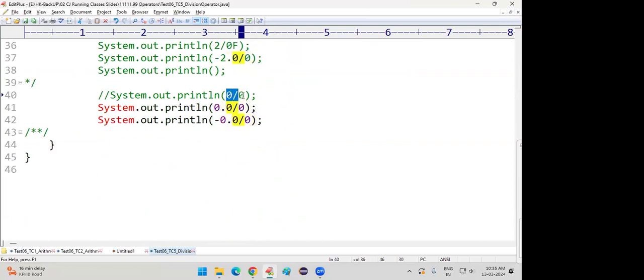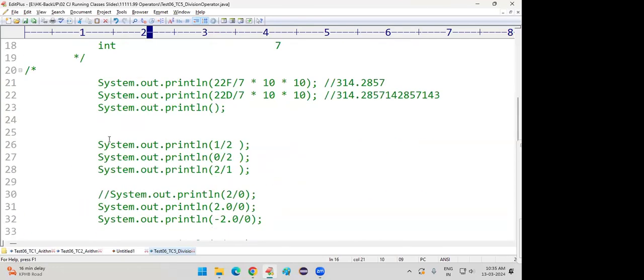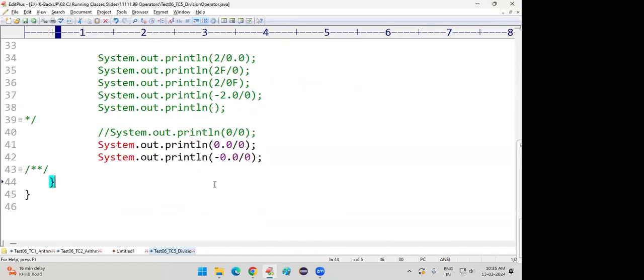Third point, 0 by 0. Numerator is 0, denominator is also 0. Integer 0 by integer 0, arithmetic exception. Floating point 0 by 0 is NaN. This is the first point, this is the second point, this is the third point. 3 points covered.